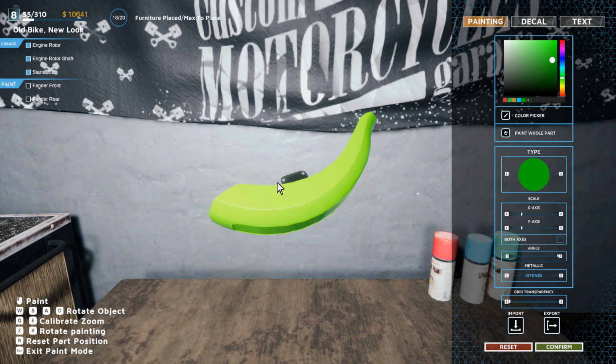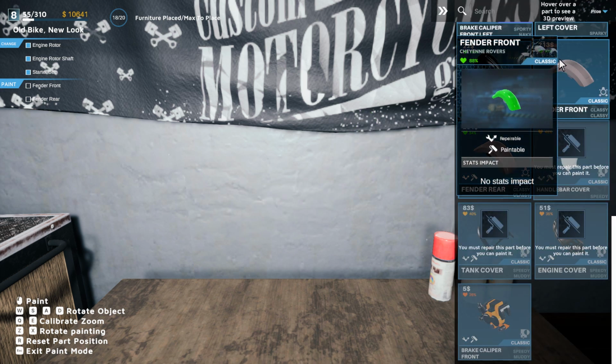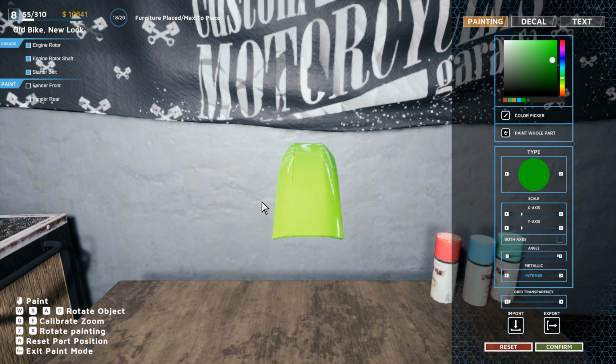I want to confirm. It's not doing anything. Okay, so there's that. Again, it just kicks me out when I hit confirm, and it didn't paint anything. I don't know what to do, because I have to paint these parts and I can't figure out how to paint the parts. Is it enter? What is it?